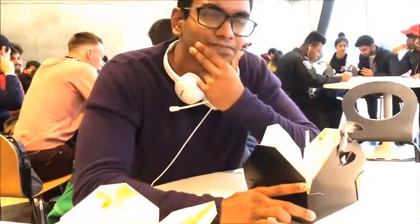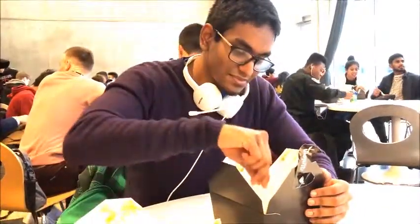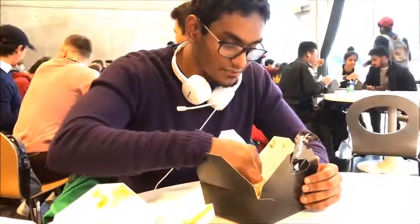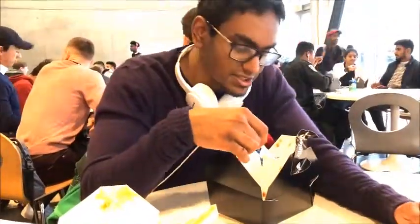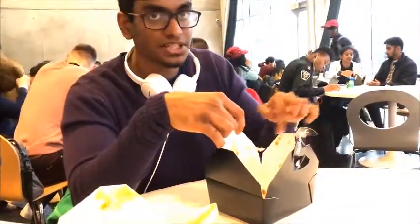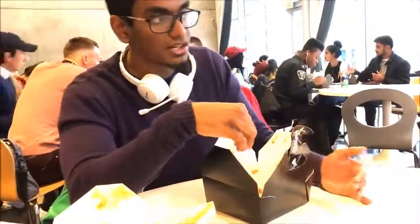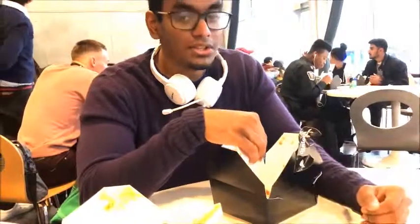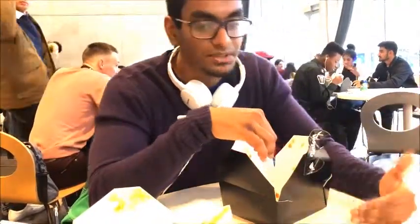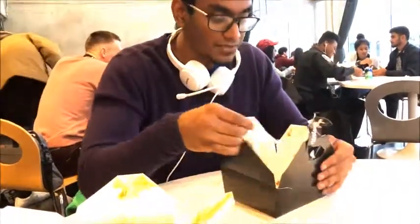I would give the fries a 6 out of 10 — that's on par with McDonald's actually. Now let's move on to the gravy. The difference with McDonald's here is not only the fries I just mentioned, but this has substantially more gravy. McDonald's gravy was not as much, and it was very hard to taste — it was blended in mostly with cheese and fries. But this, you can actually taste the gravy quite clearly. I can actually pick it up on its own.